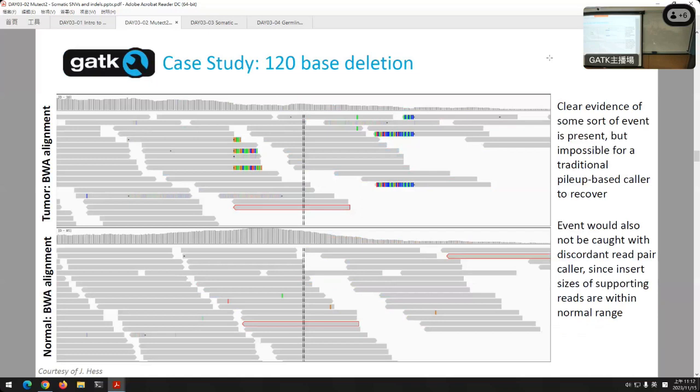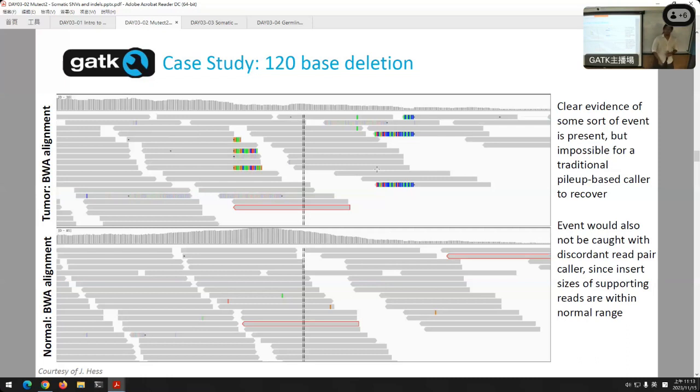So we can look at, for instance, examples of how MuTect2 works versus older technology. In this case, you've got a 128 base deletion. But the problem is you can see that something is going on, right? A bunch of misaligned reads around here. Something is happening there, but it's really hard to actually call it. Now, a standard pileup-based caller, like the predecessor to the haplotype caller, we get confused there. You might see evidence that there's something there, but you won't find it. And if the actual read lengths are roughly the same, you won't even see evidence there. So even discordant read pair callers can't always work if the length of your reads is pretty constant.